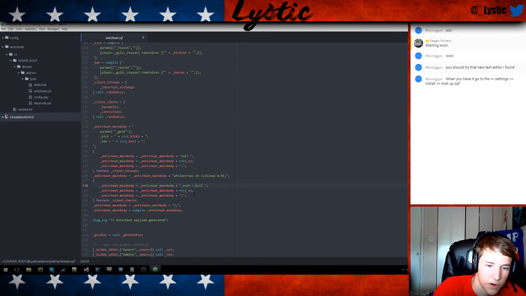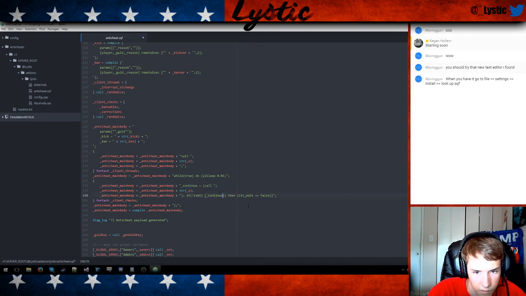Exit equals call this. And then if is nil exit. How about if not is nil exit? So if I don't mess up something, then if exit equals false, that should actually be continue. And you can't do equals errors like that.